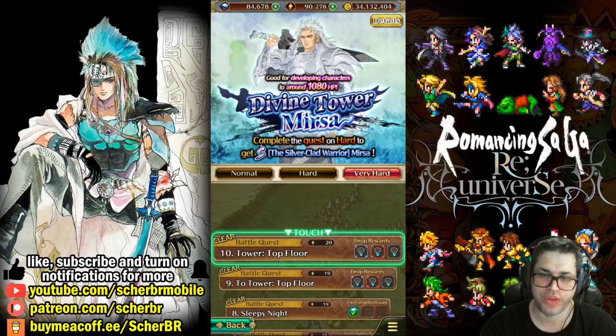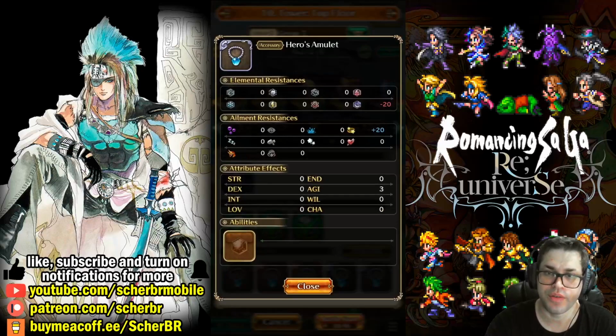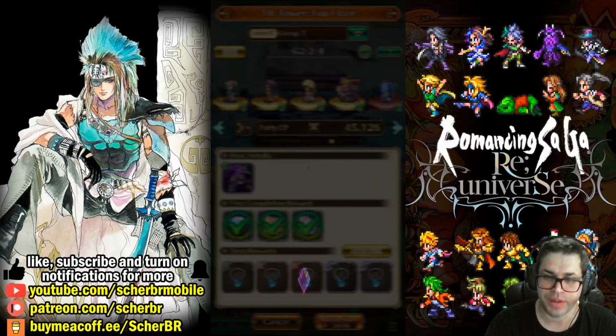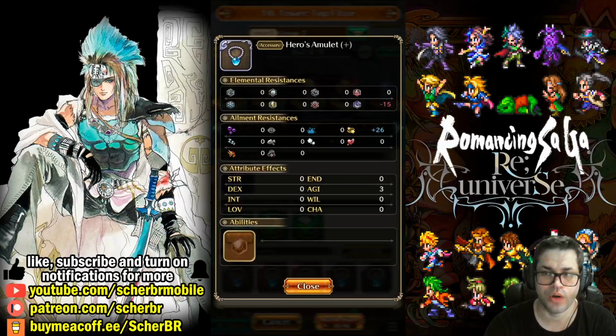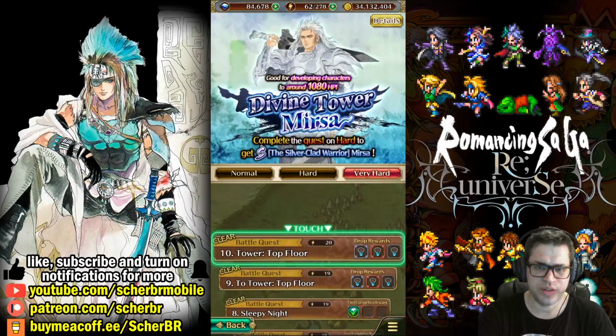Another good thing about the stage is that it drops a very important accessory, called Hero's Omelette. There is a standard version and a plus version. The plus version gives you more paralyzed resistance and less penalty on wound damage, but all of them give you 3 agility. This will help you decide which character you want to go first or later, or even give more damage to martial artists. I believe this is one of the best accessories to farm right now, so it is a plus.